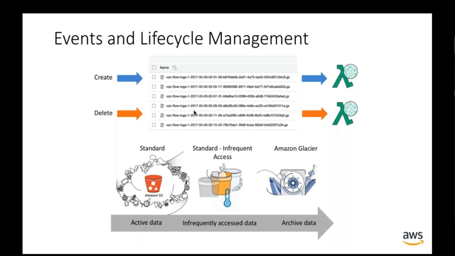On top of that, we have some lifecycle management. We can attach policies to the buckets in which objects are stored, and we can use those policies to move data through several different stages of its lifecycle. So if we want to remove data after, say, 30 days, we can use a lifecycle policy to remove that data from S3. Or it may be that we want to move it into cheaper archive storage, Amazon Glacier. And again, we can use those lifecycle policies to move specific portions of our data within our data lake into the appropriate tier.